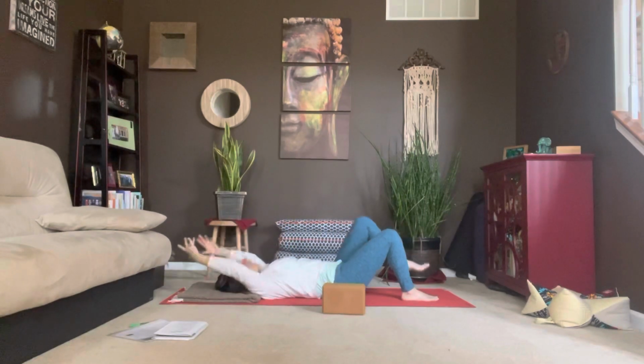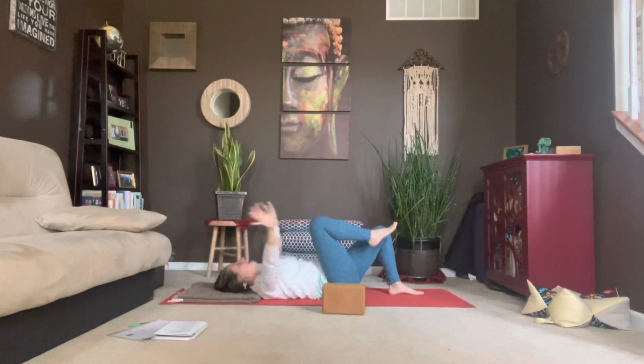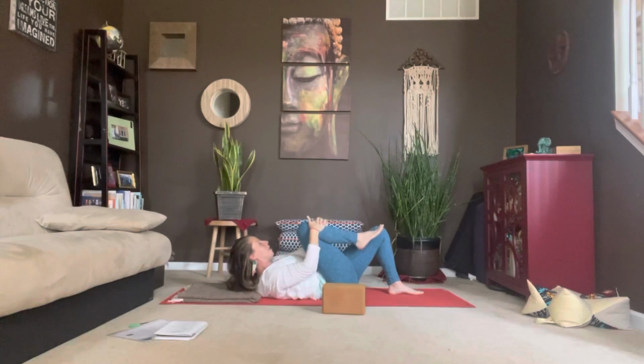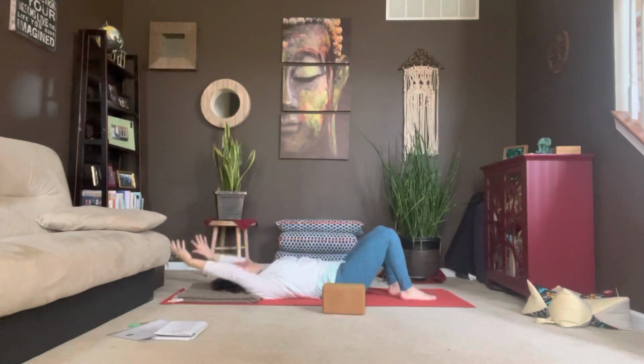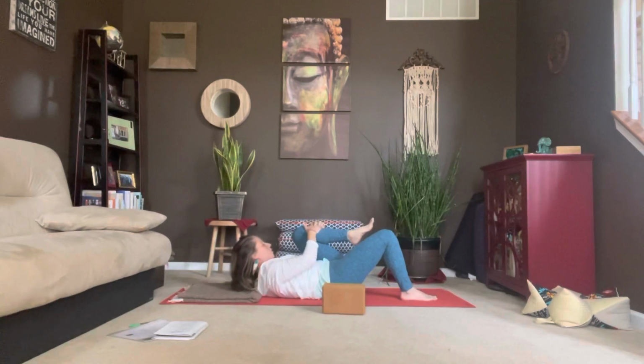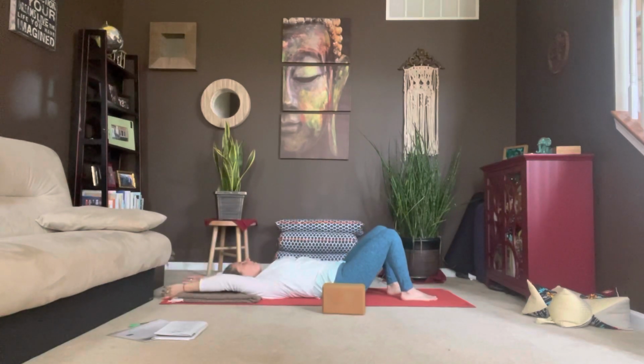Inhale, arms reach overhead. Option on this next round is you hug the right knee in. Maybe you're lifting the head, neck, chest, and shoulders up, drawing the belly button towards your spine here. Inhale, arms reach overhead, step the right foot down. Exhale, left knee hugs in. Option to stay here or to lift the head, neck, chest, and shoulders up. Inhale, arms reach overhead.